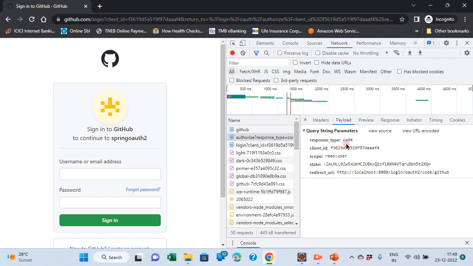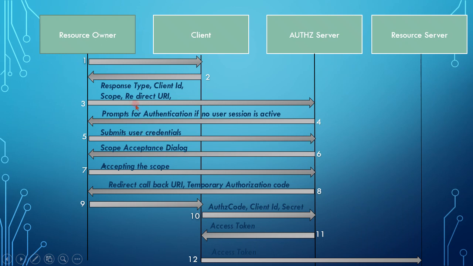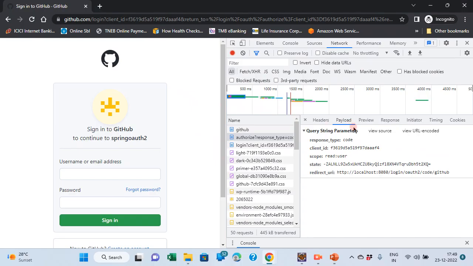And if you see, the response type value is code, which means authorization code. It is the response type that the client expects from the authentication server.